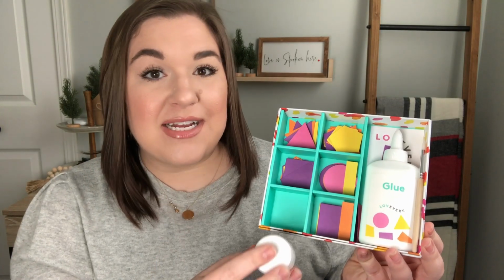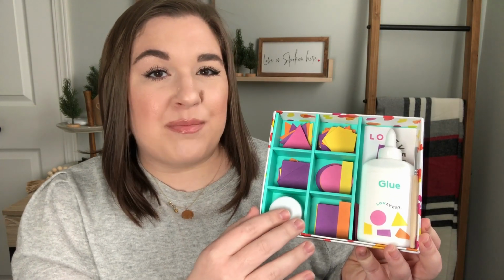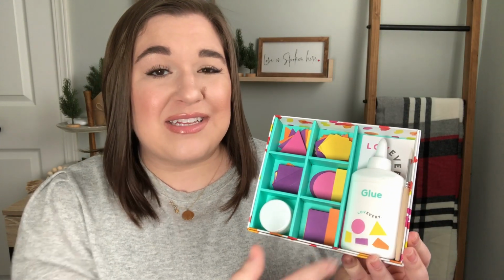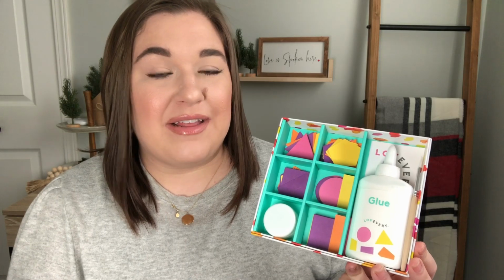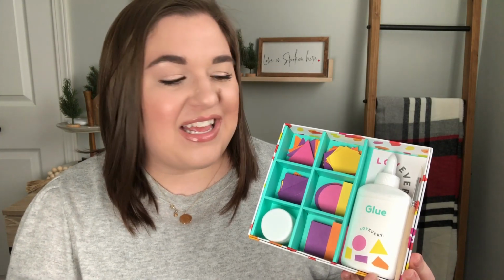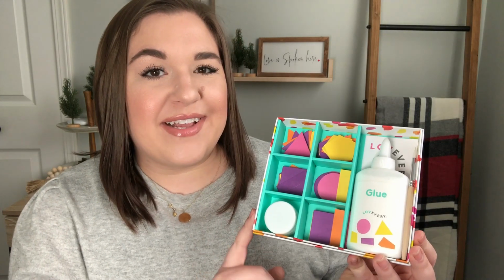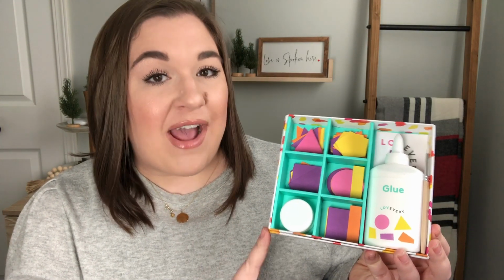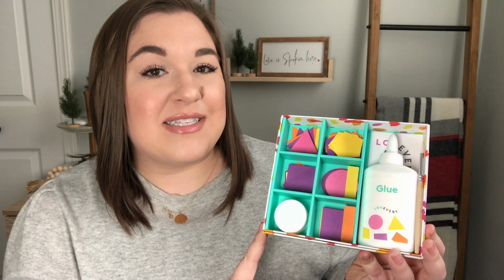So my son is 2 years old, and we have yet to play with glue because loose, wet glue like this really isn't something I needed my 2-year-old playing with, to be honest. It's messy and sticky, and so when I saw this in the kit, I was a little apprehensive because it was glue. However, this was genius.